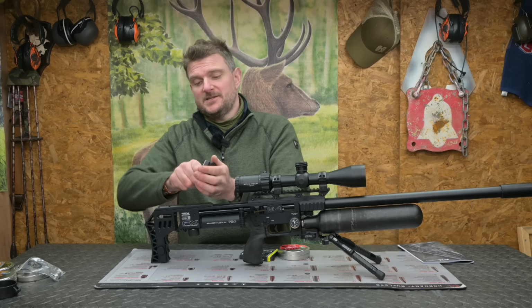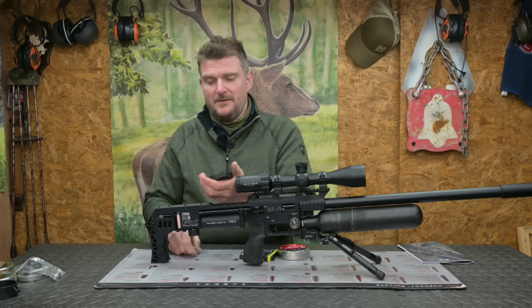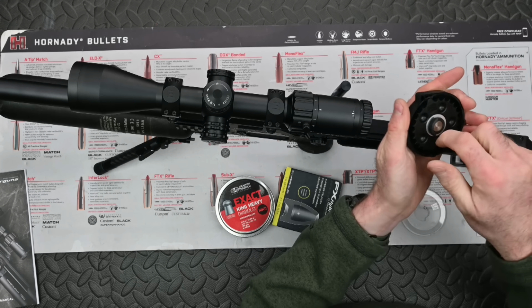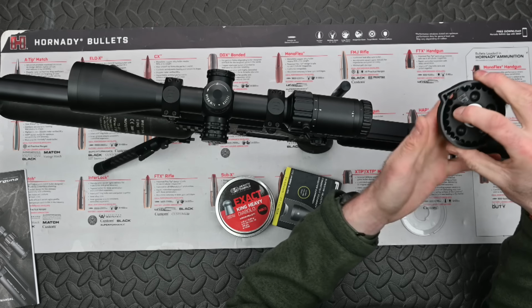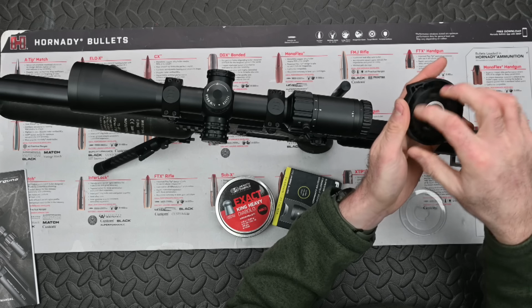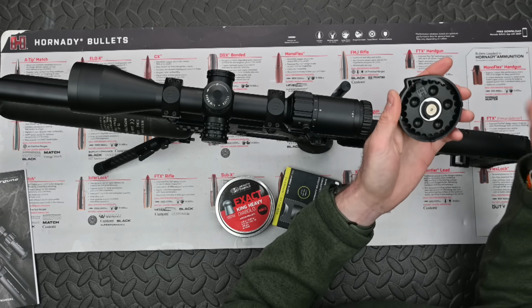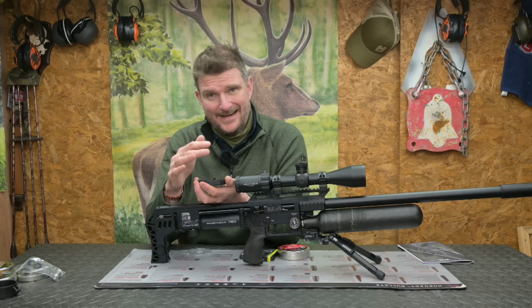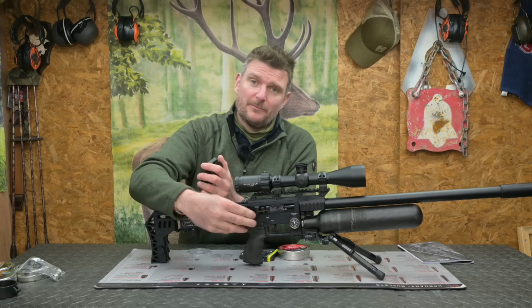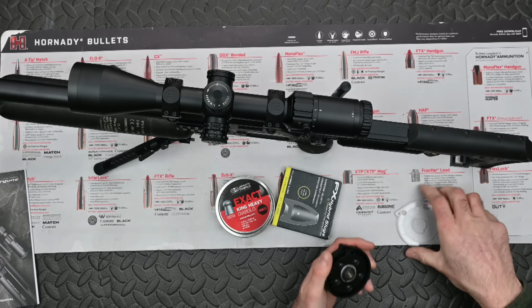And of course, these new magazines with the dimples on the rotor here are far easier to load, especially with cold hands. You know, rotate it round there, pop your first pellet in, and then you can refill all the others and that will then go. I didn't have any misfeeds, any miscycles or anything. And of course, when it goes back through to that last pellet, you can hear the slight click as it's closed, and that will then block the probe going forward, so you know you can't take any more shots.